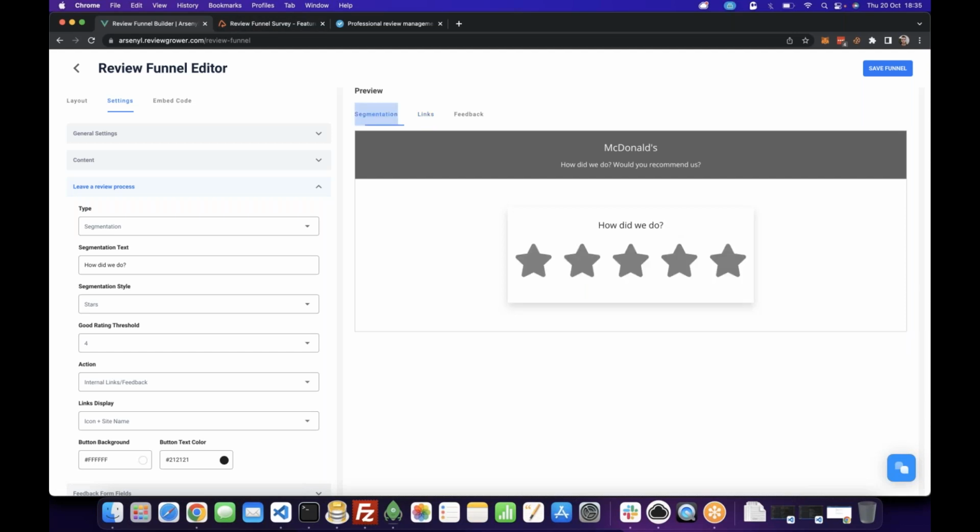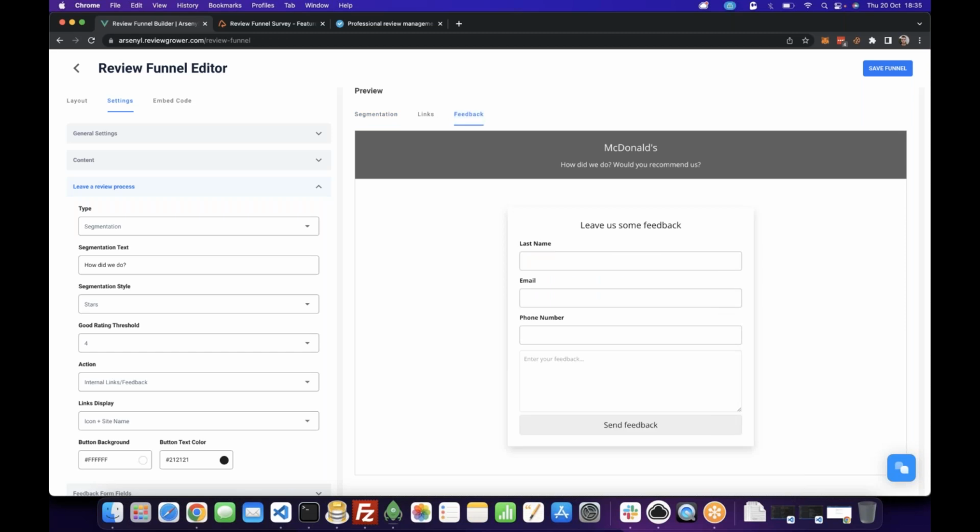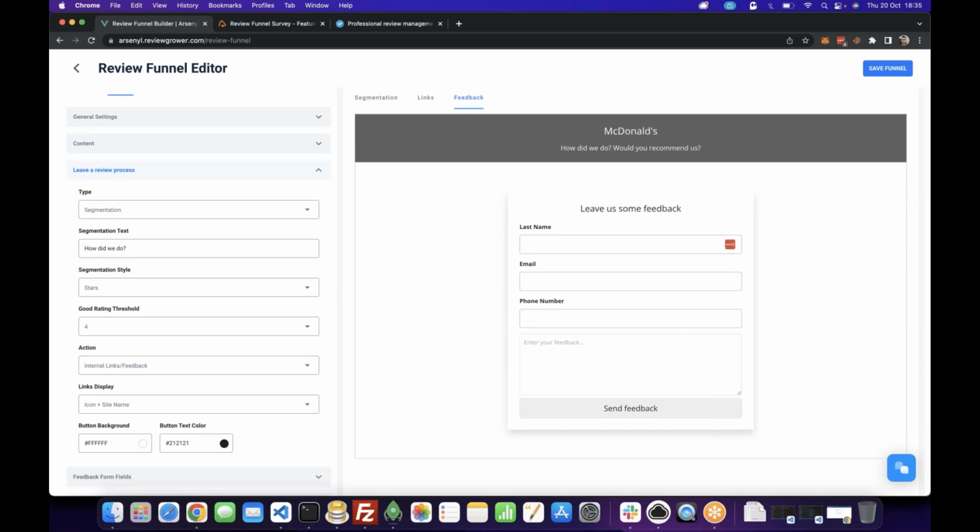Also, if they click that they're not happy, or 1 or 2 stars, they will go to the leave us some feedback form, and their comment will automatically be added in here. So again, they don't have to retype it.